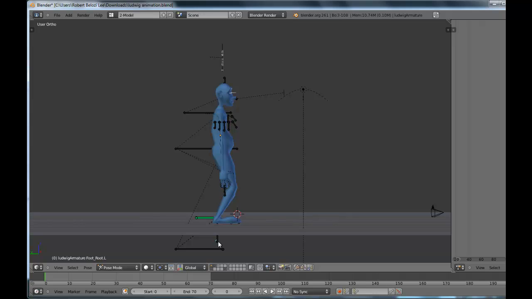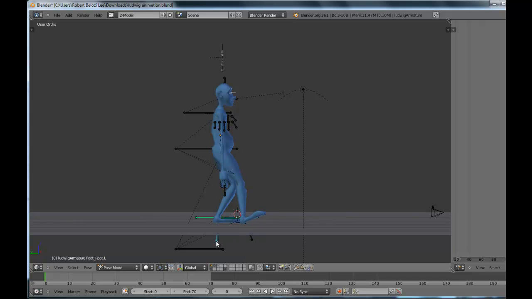So grab this handle at the bottom, the foot handle, grab, and we're going to restrict this movement to the y-axis. Bring this foot a little bit forward, rotate this along the x, bring the heel up.